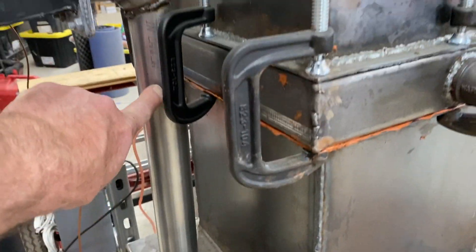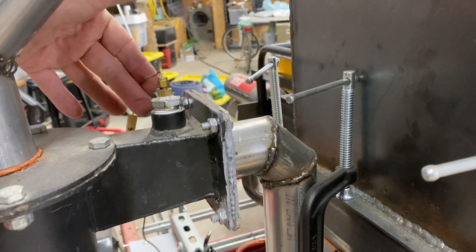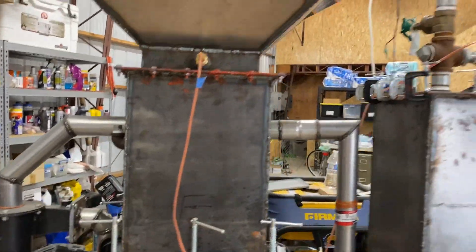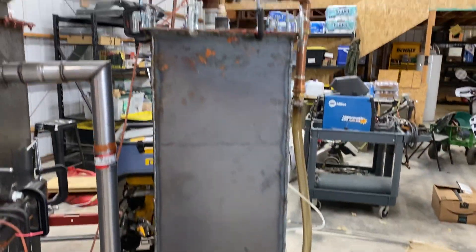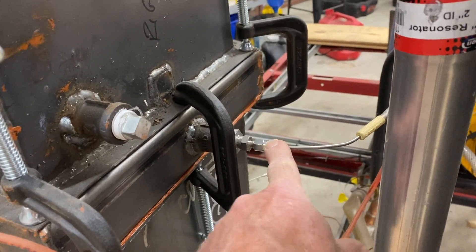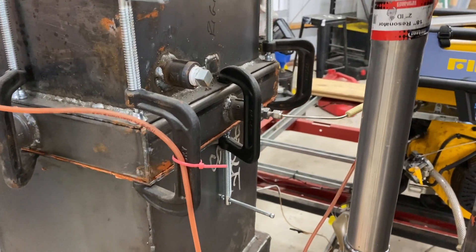Biogas out is coming up here. Here's the first temperature sensor — we're monitoring the temperature of the gas as it comes out. That black thing is the cyclonic filter leveraged from a previous project. The gas continues through the preheater, out, down, into the filter. This is the combustion chamber thermocouple — it's a K thermocouple, Inconel — and it just goes down and bends into the combustion chamber.